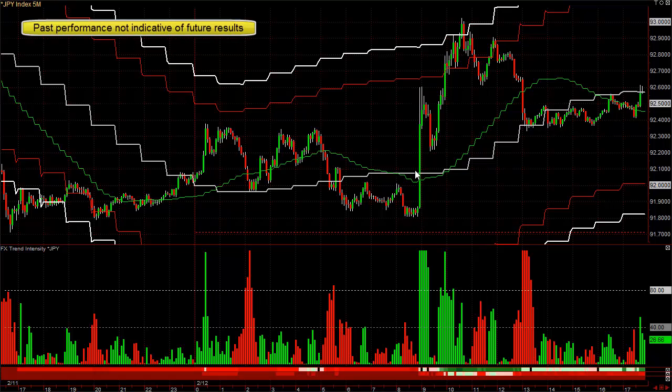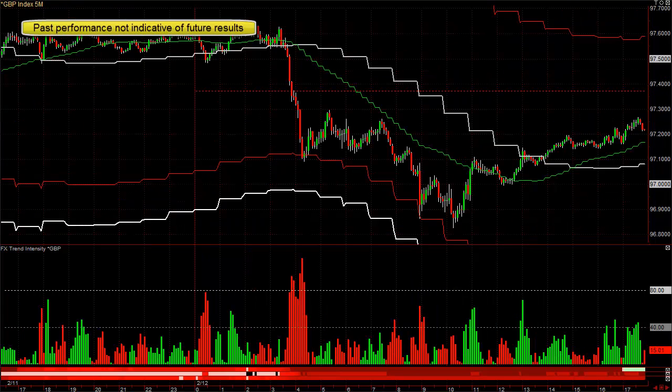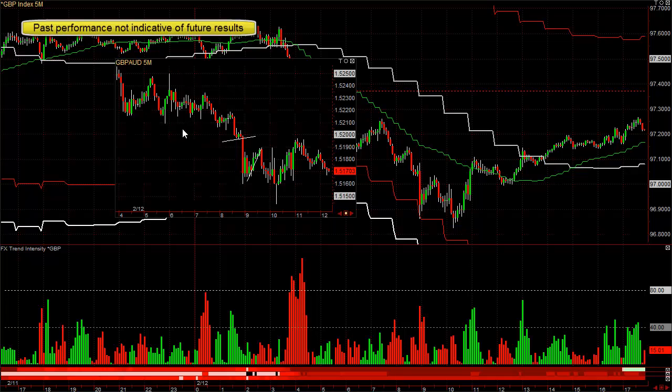In the perfect world, when you see this happen, look down at the longer term trend, and if the longer term trend is up, you definitely want to buy this currency versus one of the weakest ones. But let's try to find one that's weak at 9 o'clock to trade the yen against. This one's still weak, the pound. So that means the pound yen is a great one to be selling at 9 o'clock.